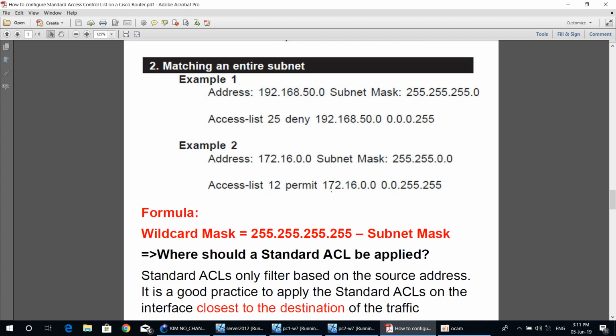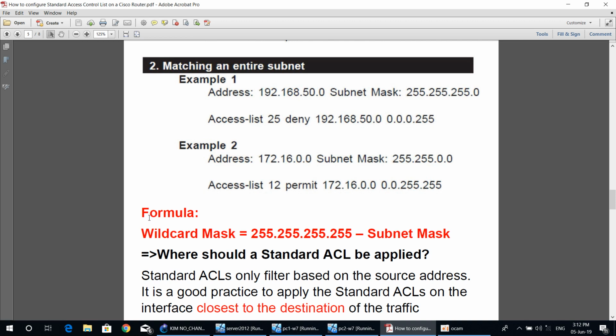This is the source network 172.16.0.0 and then wildcard mask 0.0.255.255. This access control list means that we allow computers on the network 172.16.0.0 to access the interface of the router that we have applied the access control list, because the condition is permit.